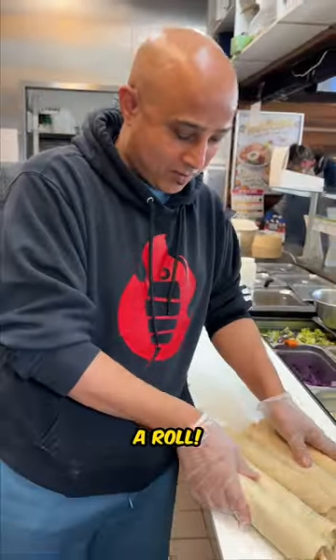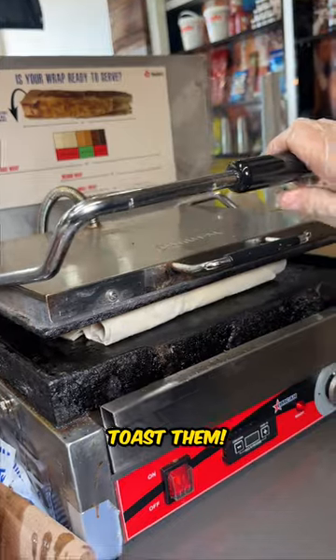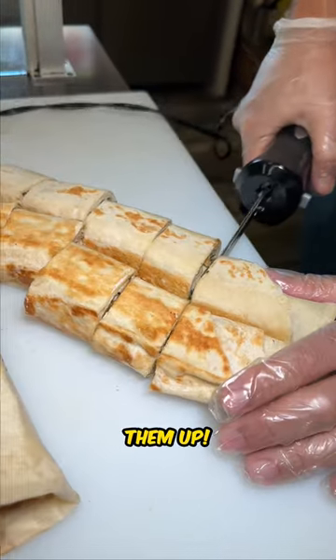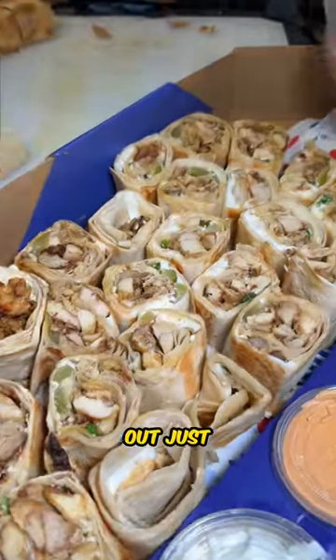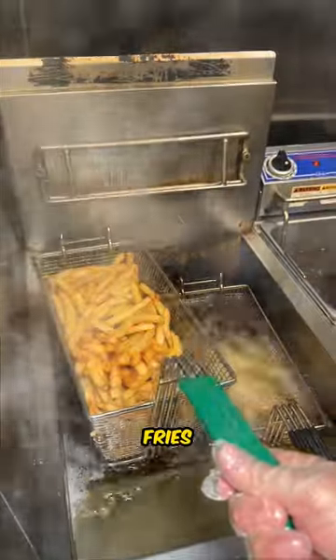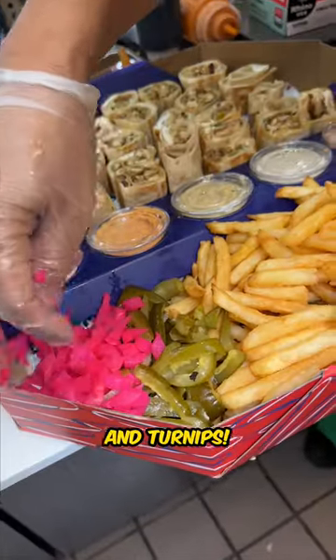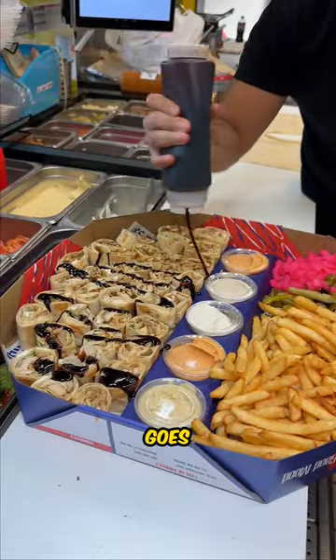Chef Jabber is on a roll. Glaze them and toast them. Flip them and toast them again. After that, we cut them up. Prepare the sauces. Lay them out just like this. When the fries are ready, we put them in. Add pickles and turnips. Pomegranate molasses goes right on top.